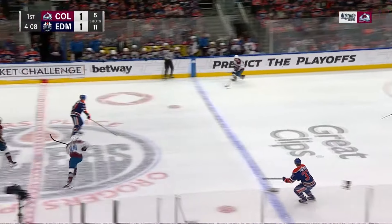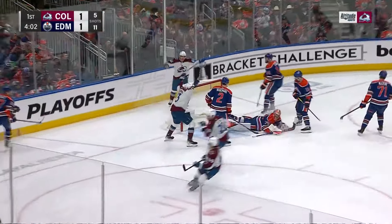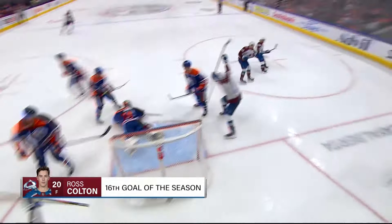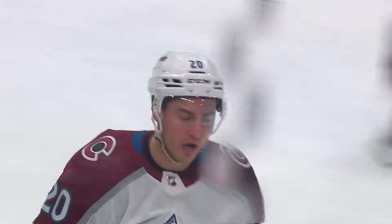The Avalanche would take the lead — it's Ross Colton after a nice feed from Lecken. He finds some open ice, gets into that soft area and finds the back of the net. The Avs are at their best attacking with speed. Colton just blows by Ekholm, gains the middle of the ice, and shoots. The goalie bit early and he had a wide open net to score that one.